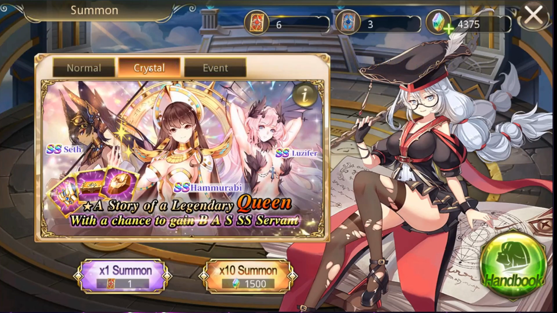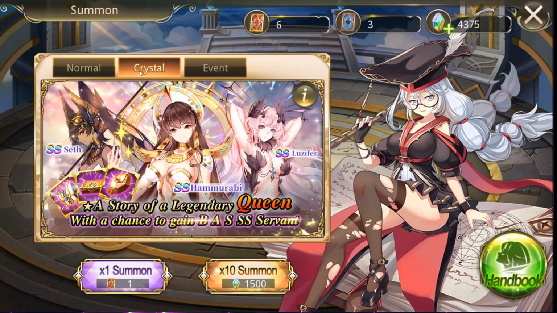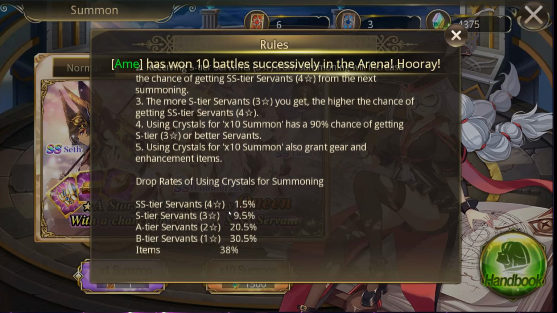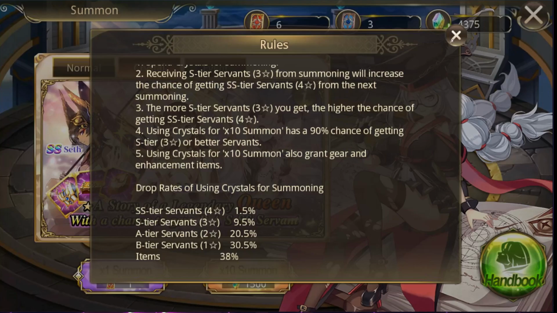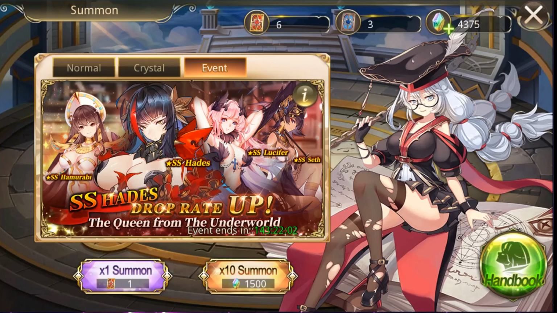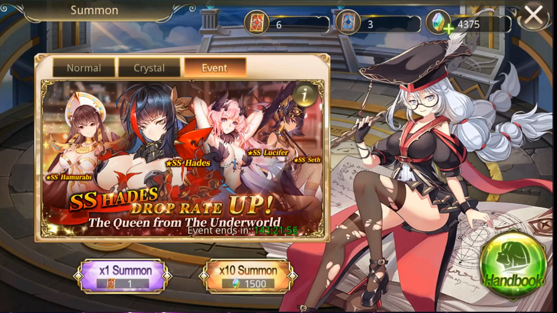Then we have a crystal summon and then an event summon. So this is if you want to get Hades. I actually don't want Hades. 1.5% for SS tier. Hey! So I guess it's still 1.5%, but it's a higher rate once you get to these. Whatever. I might as well.